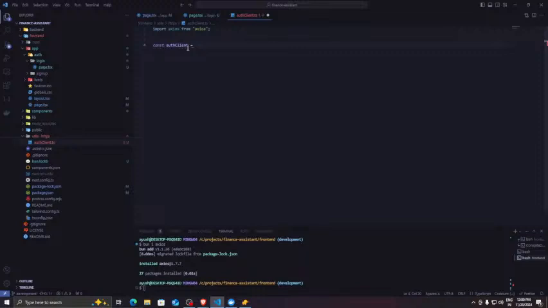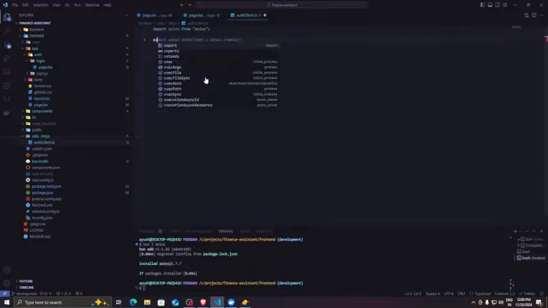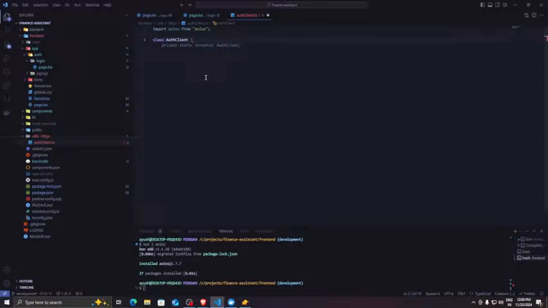So let's actually do it like this: export const auth client, not, let's do a class auth client, private instance auth client, constructor, static auth client get instance.